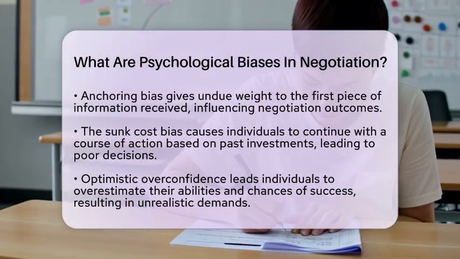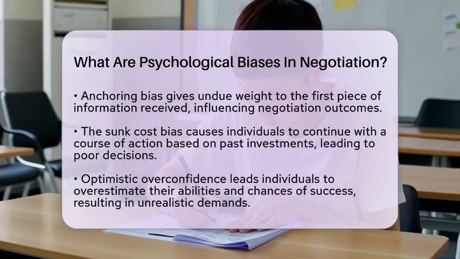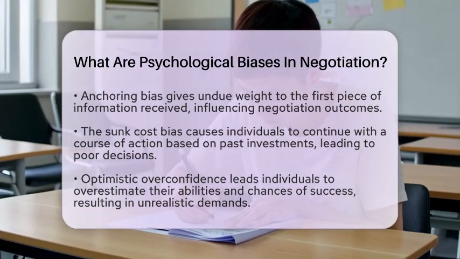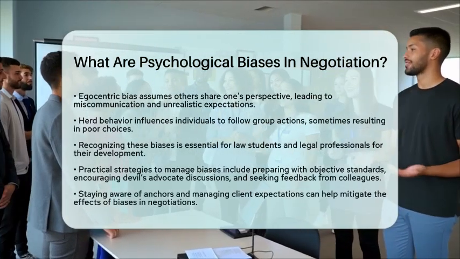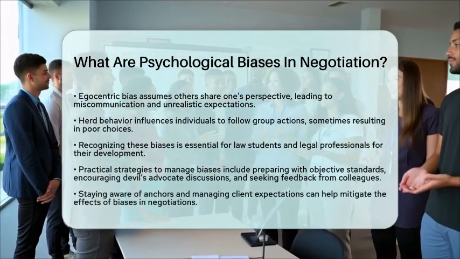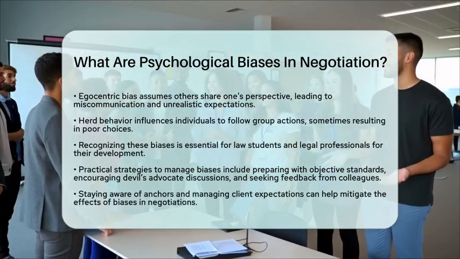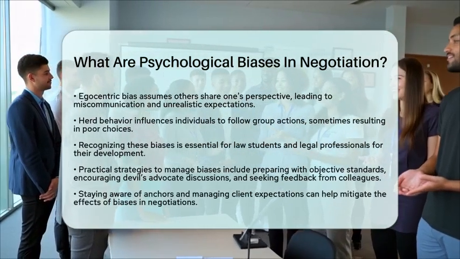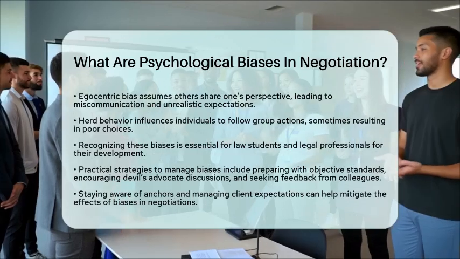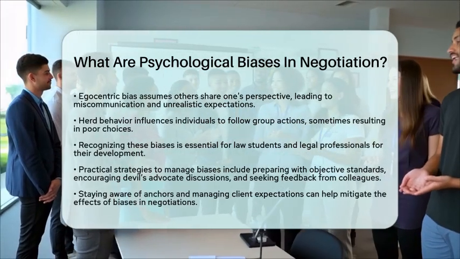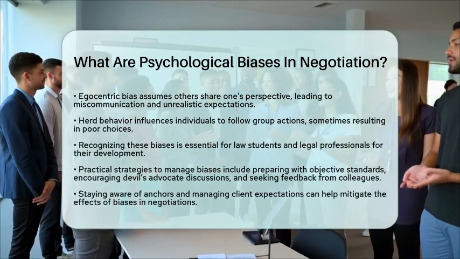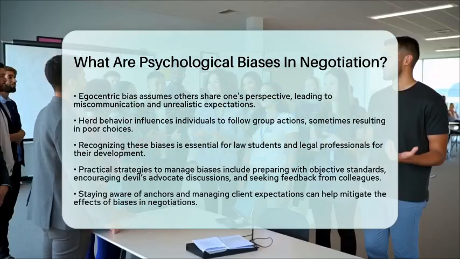For law students and legal professionals, recognizing these biases is vital for professional development. Here are some practical strategies to manage them. First, prepare with objective standards. Use data and statistics to inform your negotiation positions rather than relying on gut feelings. Encourage team members to play devil's advocate. This helps challenge assumptions and identify potential biases.